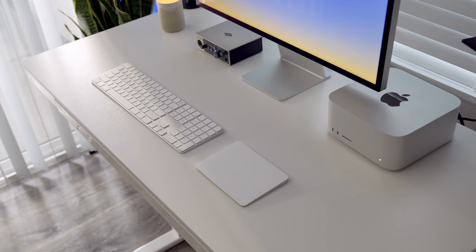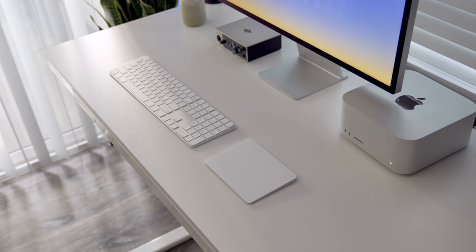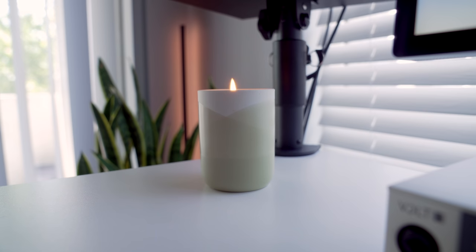Some additional accessories: I have a standard Apple keyboard and trackpad in space gray from my old setup. Down the line I'll probably switch to the silver one with the Touch ID keyboard. I always prefer the trackpad over a mouse because I'm just so used to trackpad life with my MacBook and feel a lot faster on it. I also added some natural plants to tie in the whole look, and there's a little file cabinet on the side that matches the desk really well, and of course a candle.